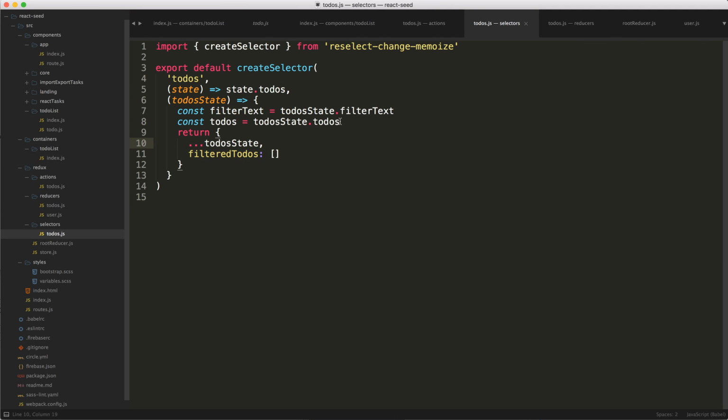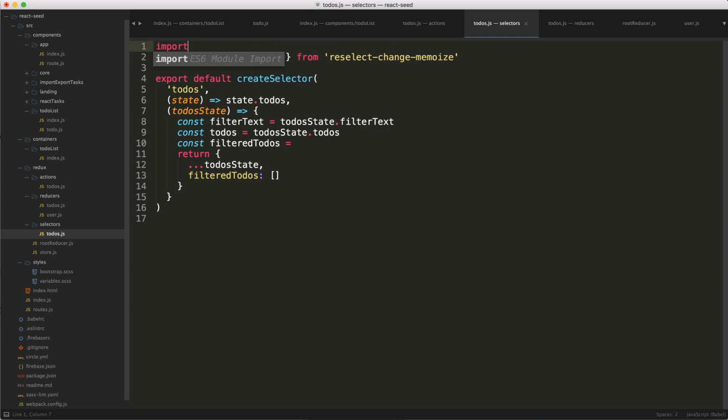Let's actually calculate what filtered to-dos should be. I'm just going to do const here, and you can inline as much stuff as you want. Filtered to-dos is some kind of, I use Lodash because I'm super familiar with it, and I know they've built a lot of this stuff in now. I just like having access to their docs, and also the null safety of it is good. But here we go. So to-dos. We want to filter the to-dos, and then how do we want to filter them? For each to-do, we're going to write our lambda in the filter.